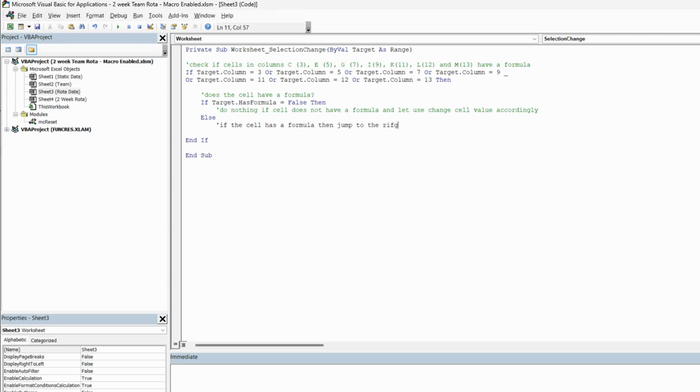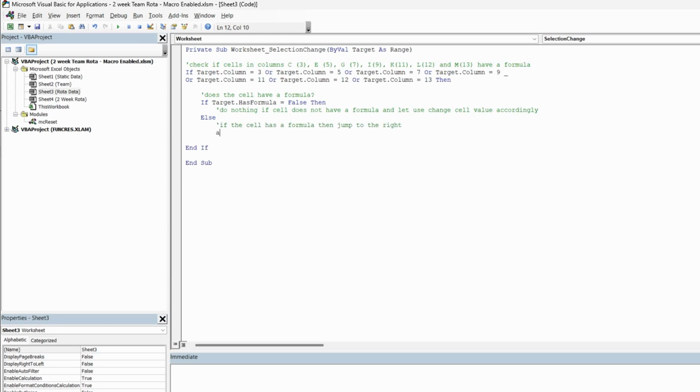What we want is that if there's a formula in there, we want the user to be moved to the right so they can't interact with that cell, i.e. overwrite the formula. The way that we're going to do that is with this little piece of code.